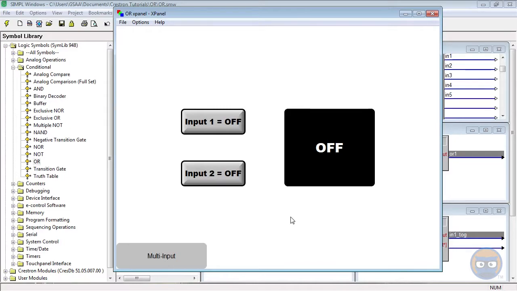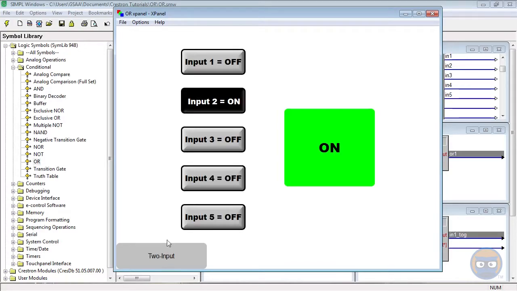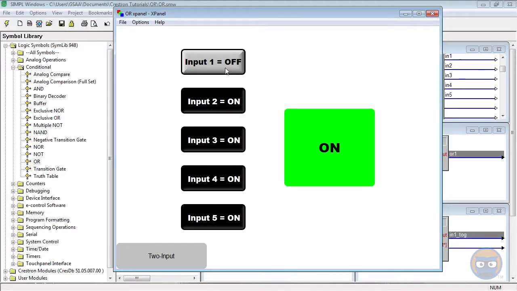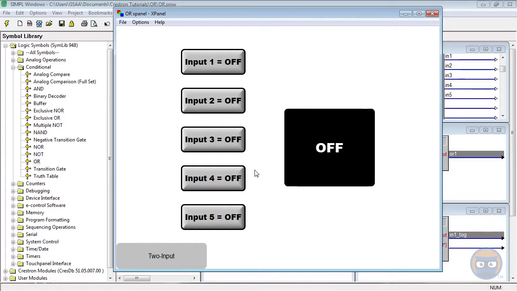With our program uploaded and running, we can now examine how the OR symbol works. As we stated before, if any of the inputs feeding into the OR is on, the OR automatically turns on. And it doesn't matter whether I have one or both inputs turned on, any input turning on turns the OR on. And this carries over to the multi-input case as well. If I have any of these inputs turned on, the OR stays on, and it doesn't matter what combination of them are on, as long as one is on, the OR stays on. But notice that once I turn all of the inputs off, the OR switches back to off.